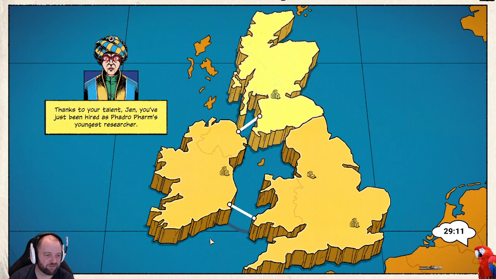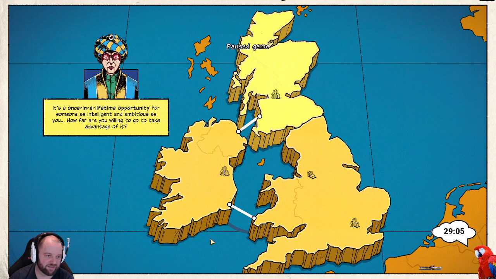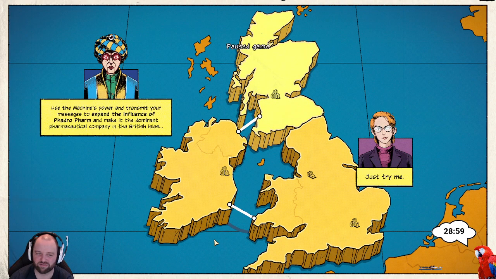Thanks to your talent, Jen, you've just been hired as Phaedro Farm's youngest researcher. It's a once-in-a-lifetime opportunity for someone as intelligent and ambitious as you. How far are you willing to go? Just try me.